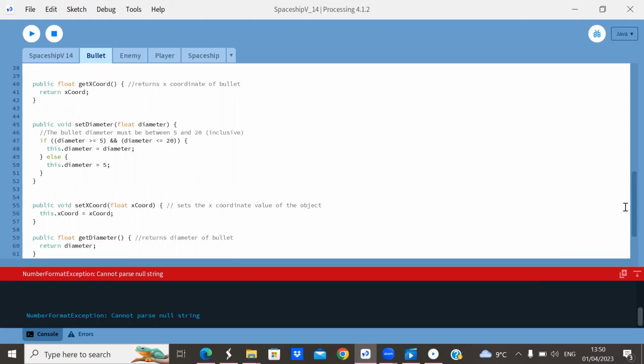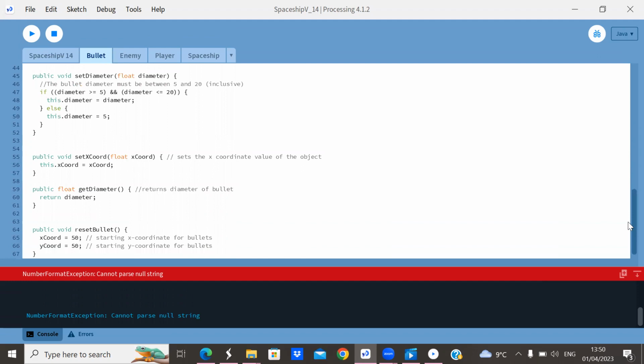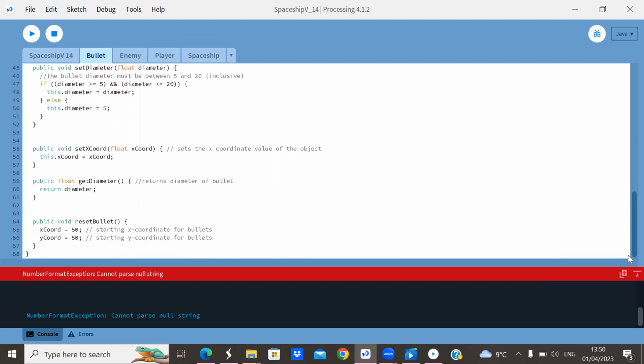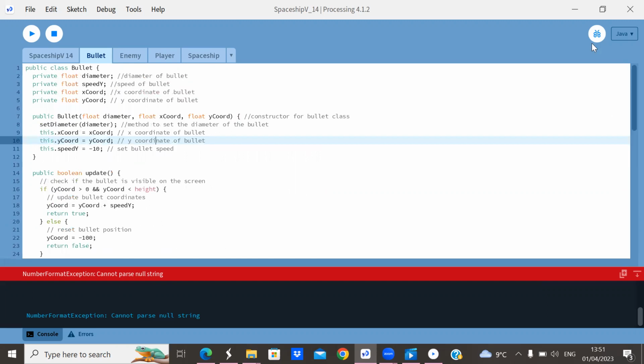And we have set x coordinate, which sets the x coordinate value of the object. And lastly, we have the reset bullet method, which resets the starting position of the ball to an x coordinate of 50 and y coordinate of 50. And the use of setters and getters makes sure that the values of the object's private variables will remain within certain bounds if needed.